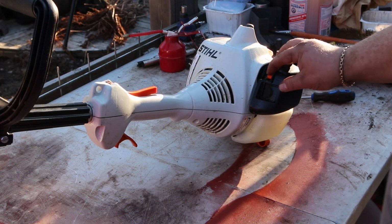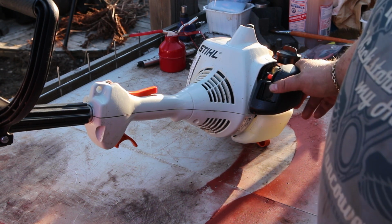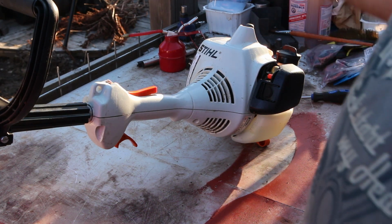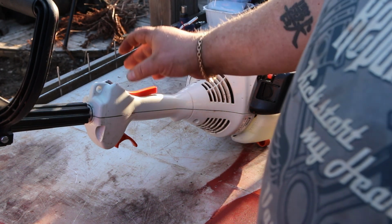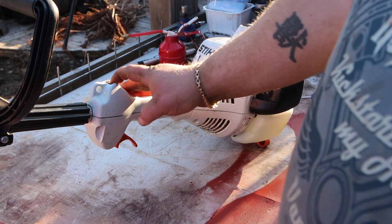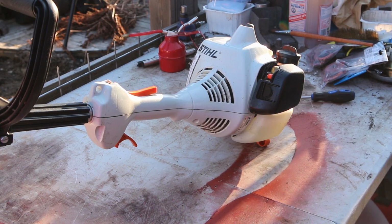Okay, so now it's just to make sure my puppy's going crazy with his ball. Anyways, just have to put on some trimmer thread, because you can hear it running a little bit off now, but that's because it doesn't have any thread. So yeah, just put some thread on and it should be okay.